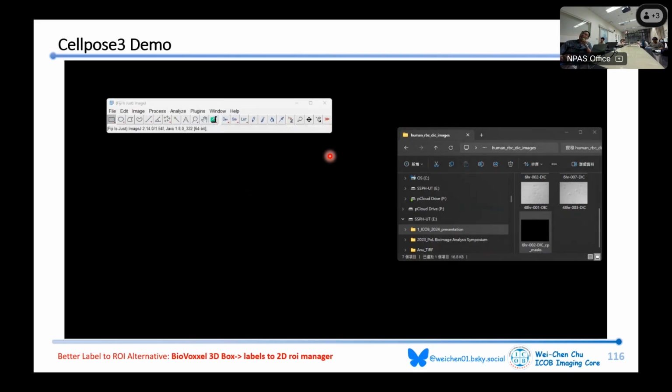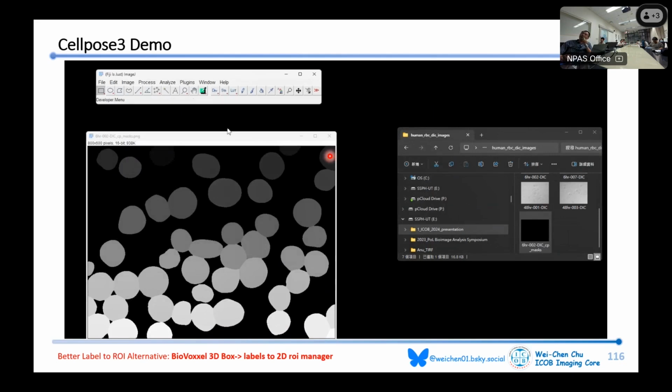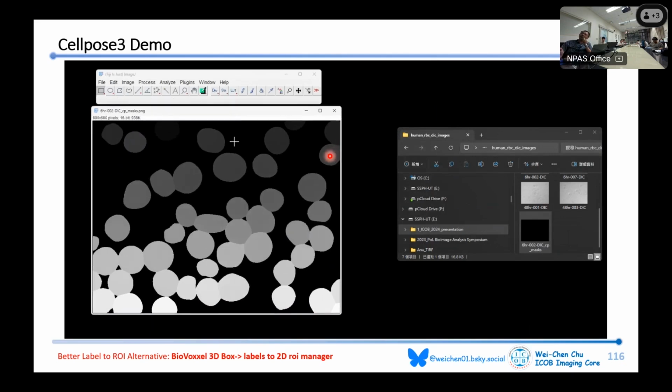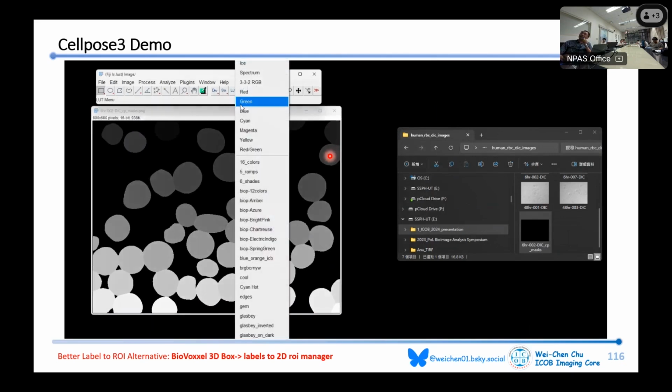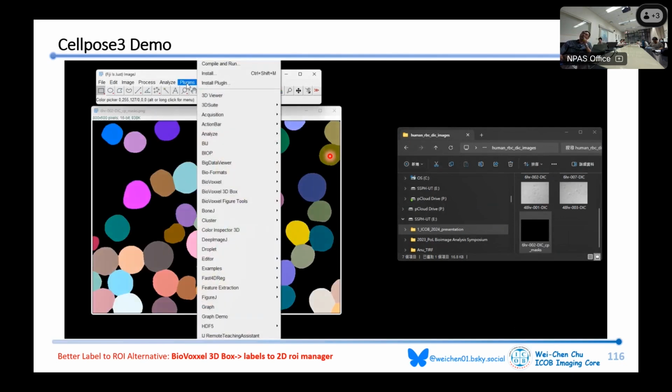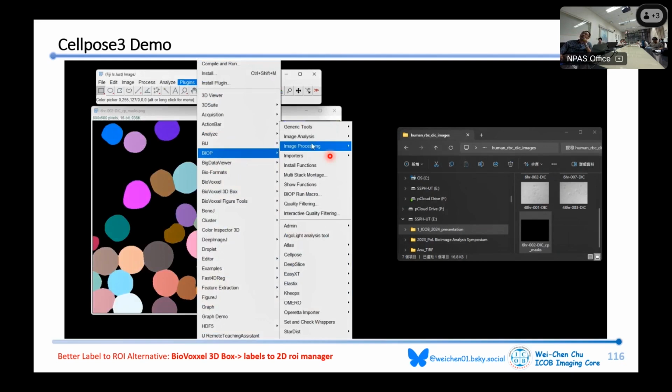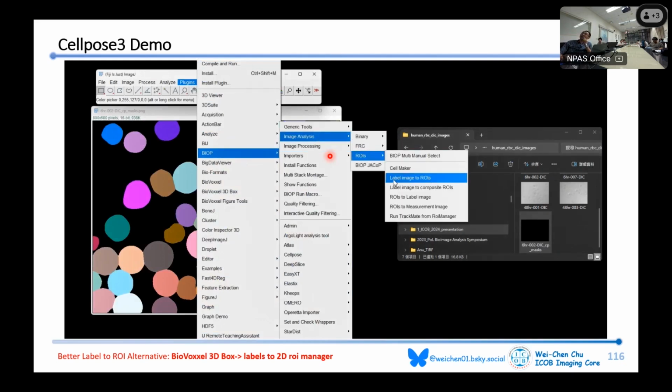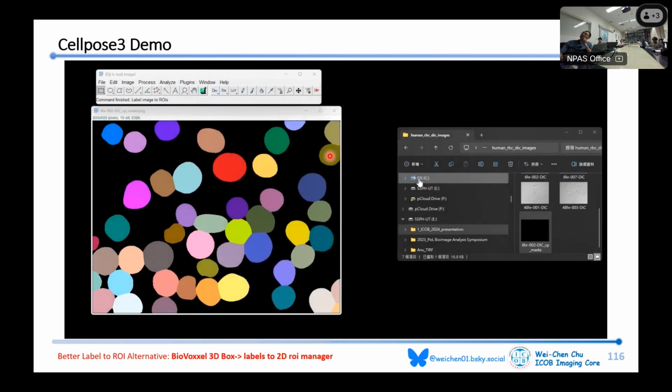Then you can save that label image here and import it into Fiji. And then you can change the lookup table. Then you can convert this label to ROI. There are several tools that can be used. You can use BIOP tools, Label Image to ROI.